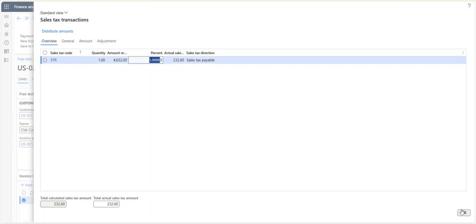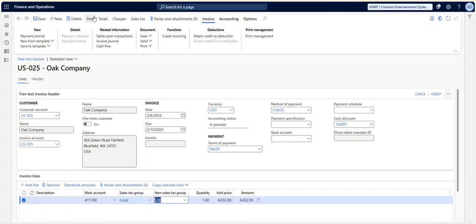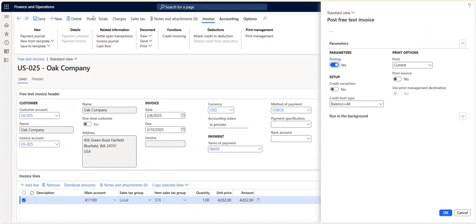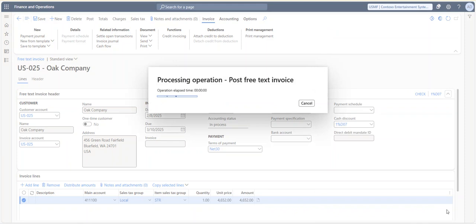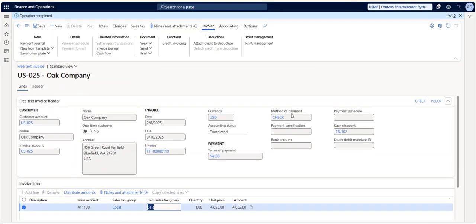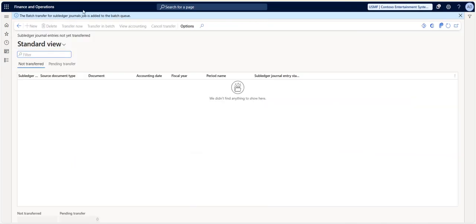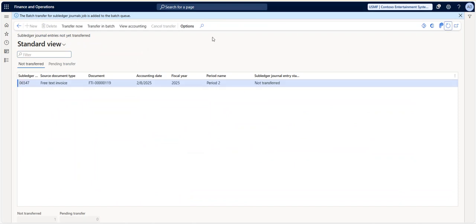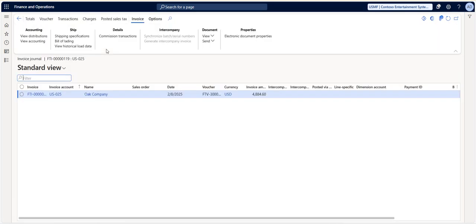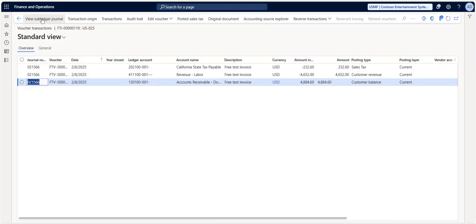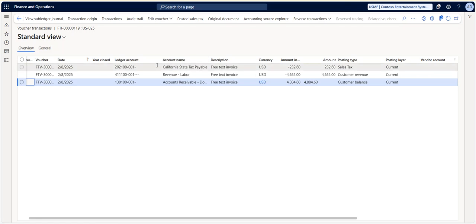After that I can post the transaction by clicking on OK, and the transaction will be posted. Now if I go to the vouchers, invoice journal, voucher, you can see here we have three different main accounts.